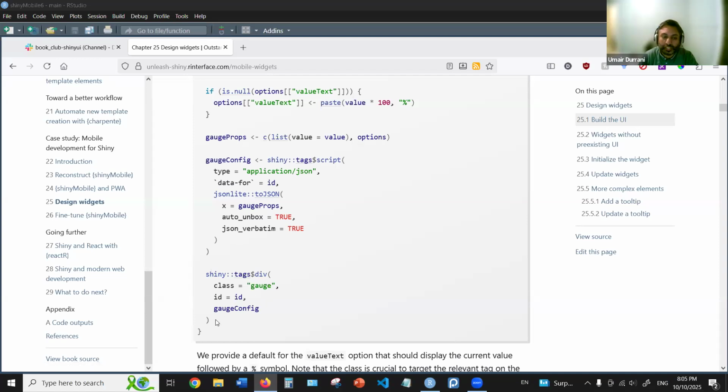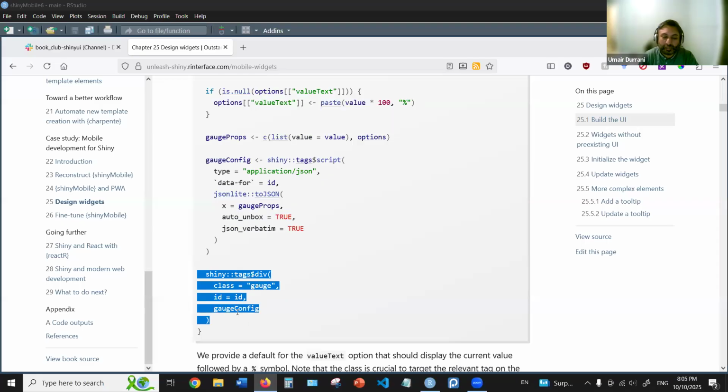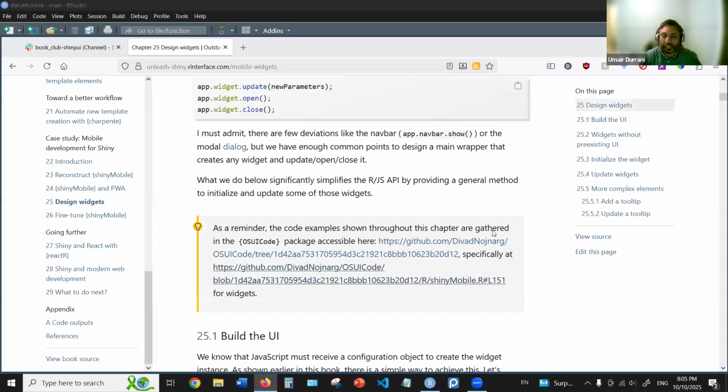At the end, we then output a shiny div tag, which has a class of gauge in order to have this property met, and the ID that we provided and the gauge configuration. And this will be rendered as the gauge that we see in this example.